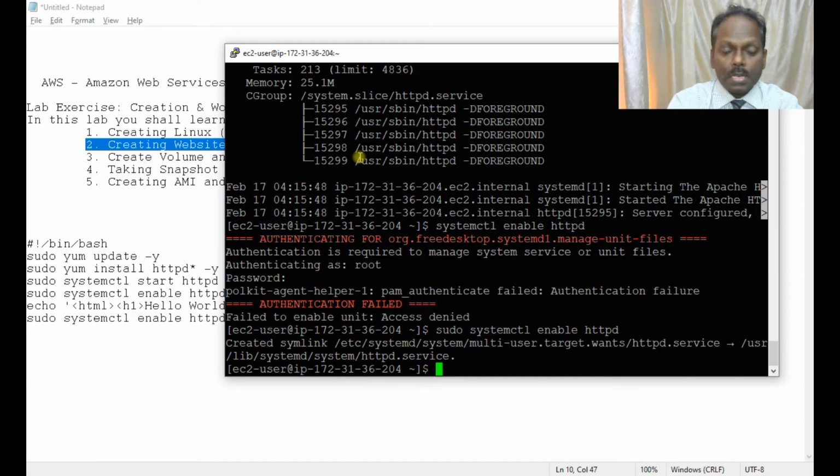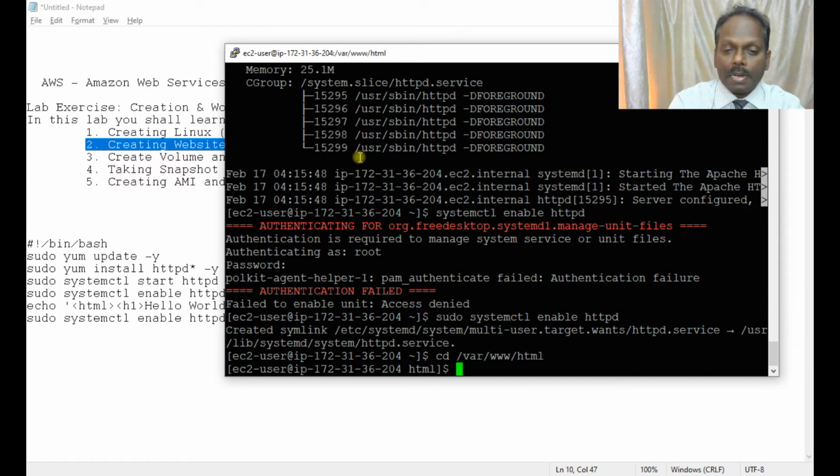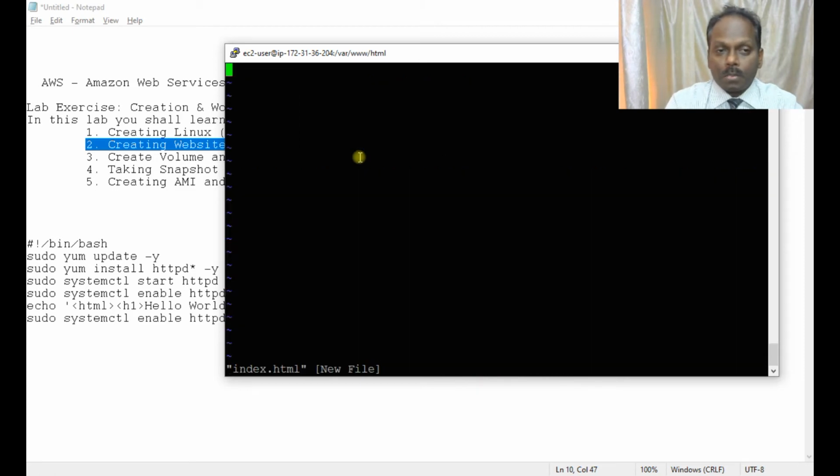What you can do is now you can go to /var/www/html and create, with sudo vi, index.html. So here you can specify the script. So HTML, or you can even copy paste also if you want.